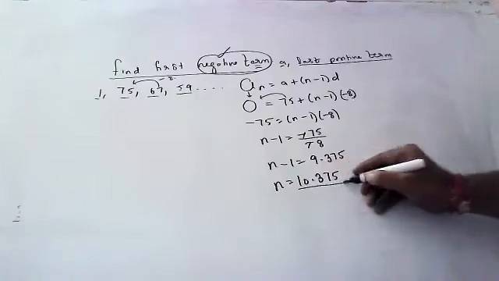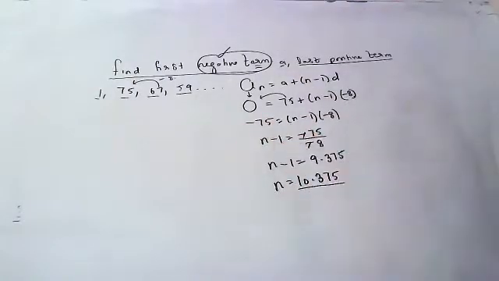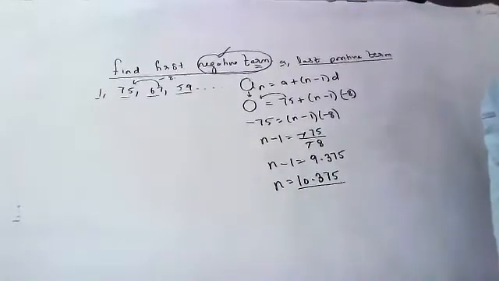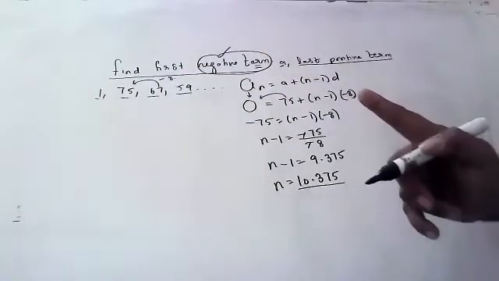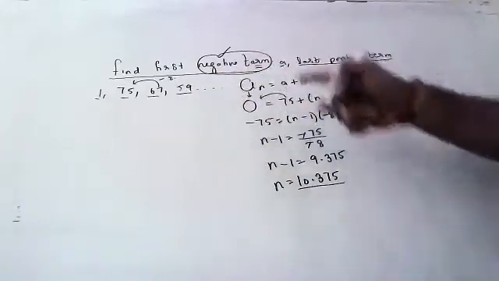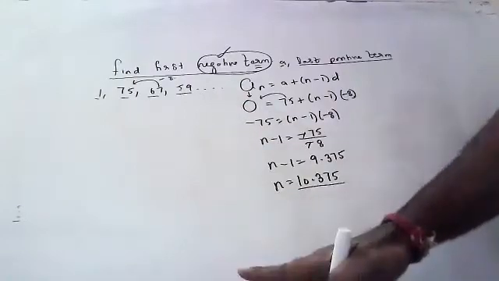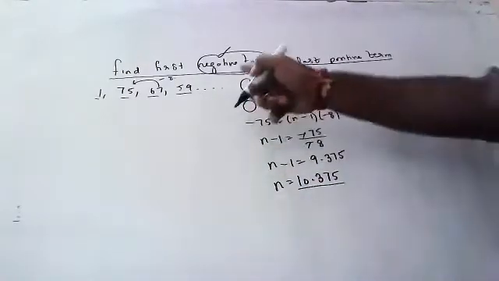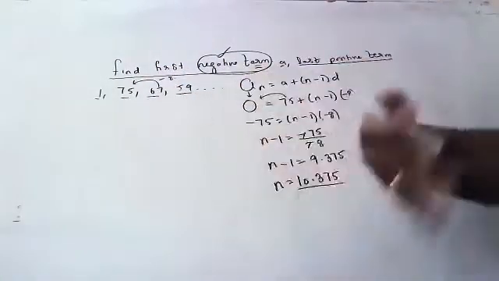But we know very well that n should not come in decimals or fractions. n is a whole number. n is a natural number, children. n should not come in decimals. Why did I get n in decimals, children? Because 0 is not a term of this series. Children, try to understand, 0 will not come in this sequence. That's why I got n in decimals. n should never come in decimals. But why did I get it? Because 0 is not a term of this series. In the sequence, 0 will not come.